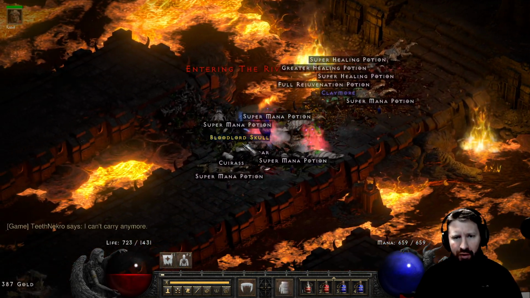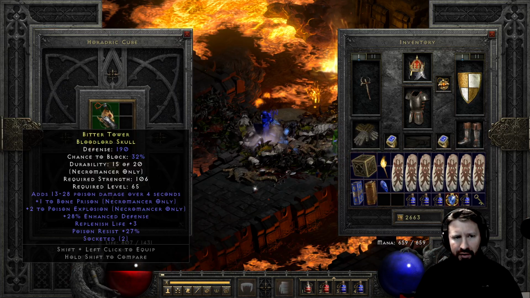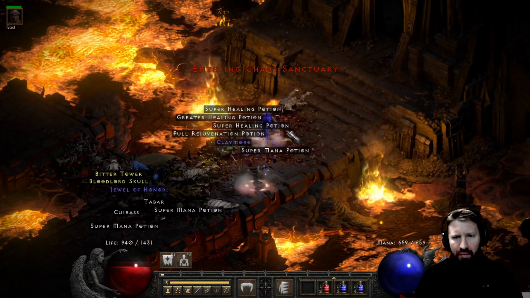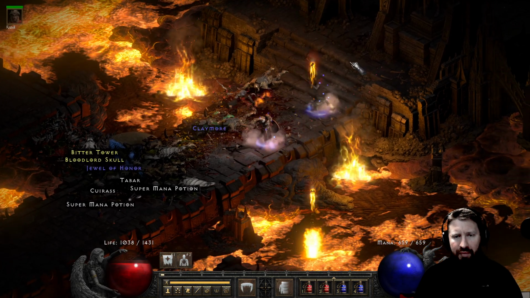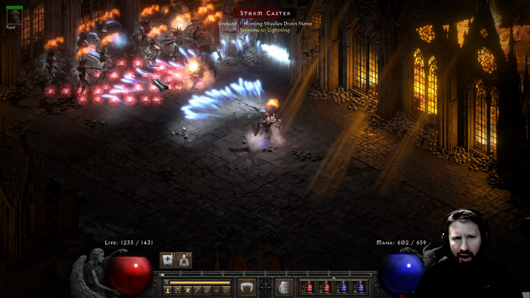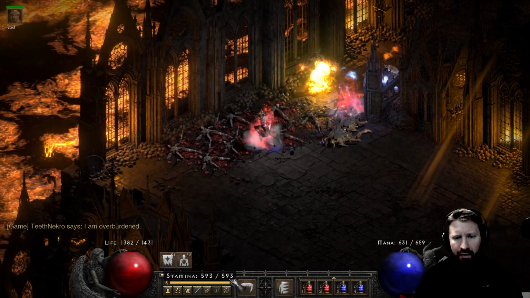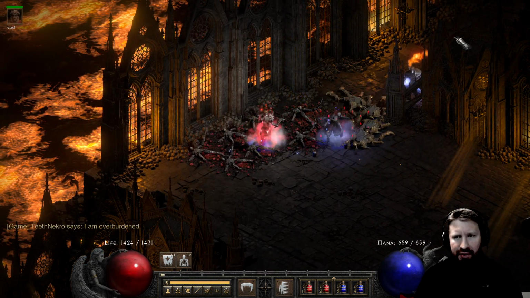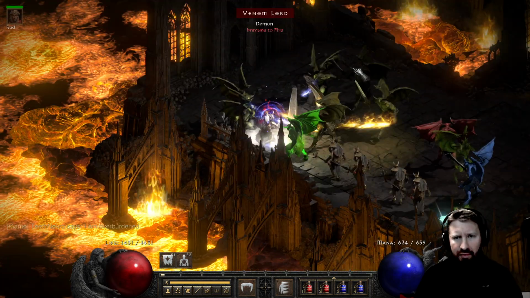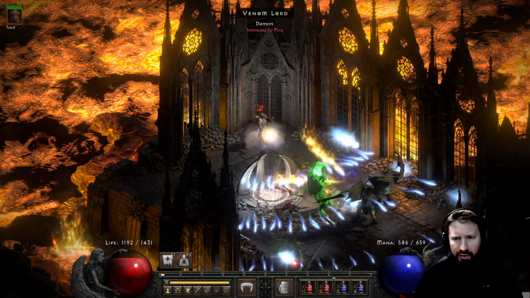Ooh. Look at this. I don't believe there's a unique one of these, right? A Bloodlord skull. But, right, the problem is... I think I would rather max out the Corpse Explosion, because then you have more radius. Now it only has a 10-yard radius, 10.6-yard radius. So I will continue on. Let's see how well this goes with Corpse Explosion.